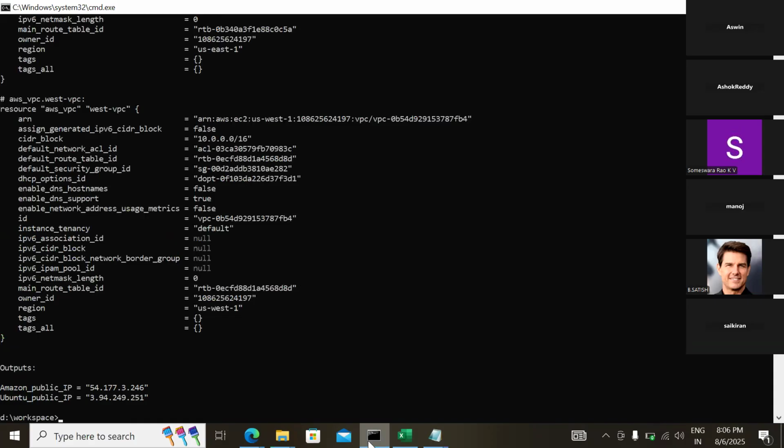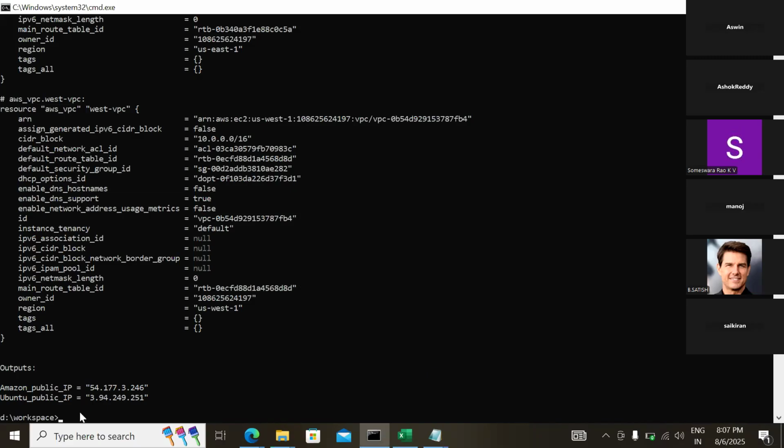Previously that instance existed, but only some modifications we have performed. At that moment, we do refresh. But if Terraform doesn't know about that resource, it's created only physically, at that moment we are going to use Terraform import.